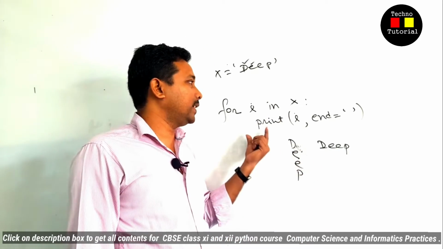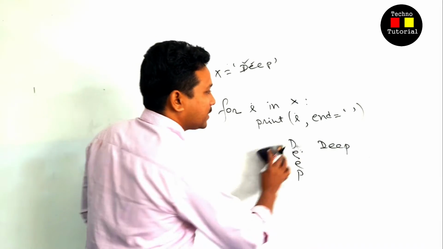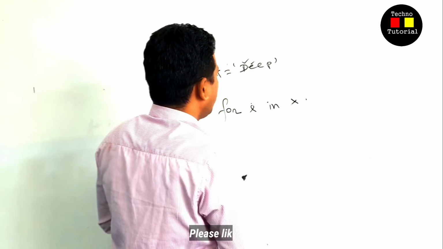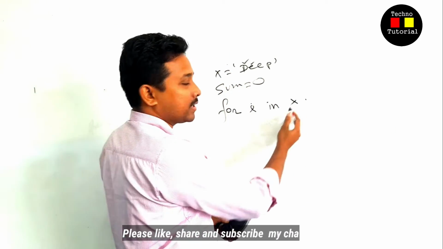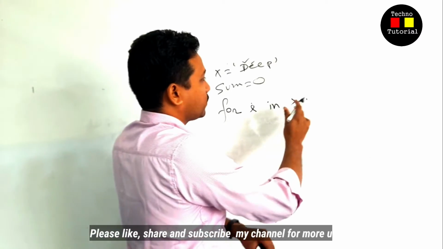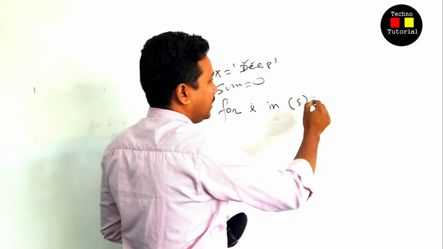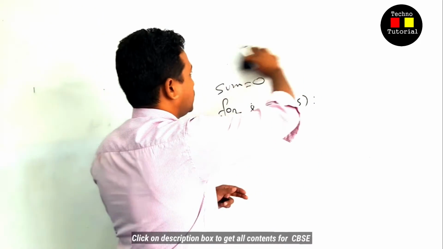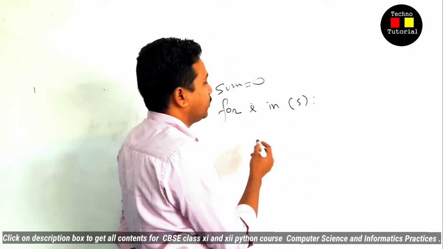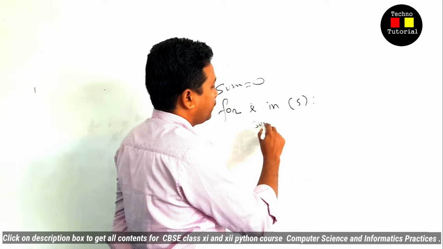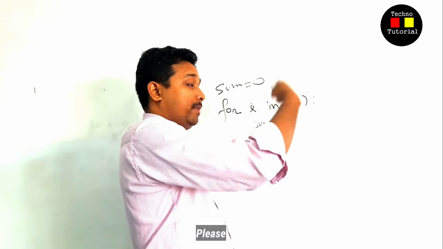So if you want to display the sum of the first 10 numbers, the simple way that you did in the while loop, the similar thing you can do here also. So sum equal to 0. Now, I have not given the condition as x here, I in x, no. Here I have to give the range, suppose I give 5 here, that means this loop is going to execute 5 times. Now what will it do? sum plus equal to i, that means it is going to add the values, similarly to how you did in the while loop.